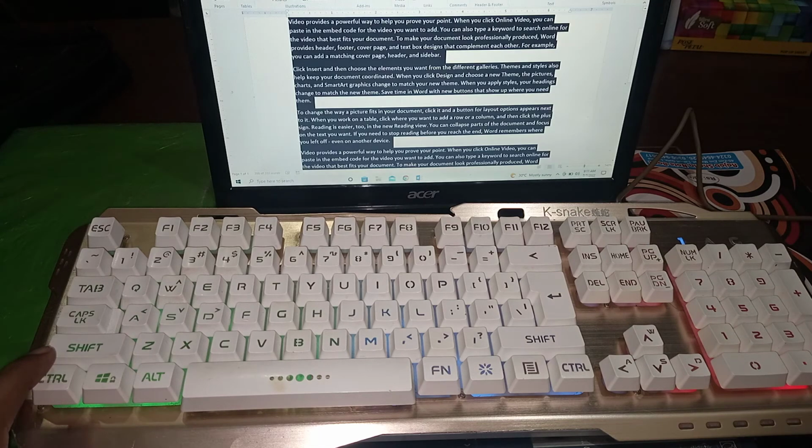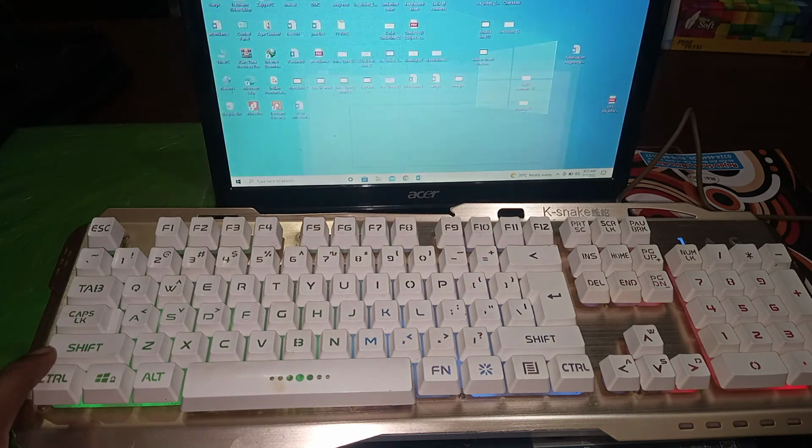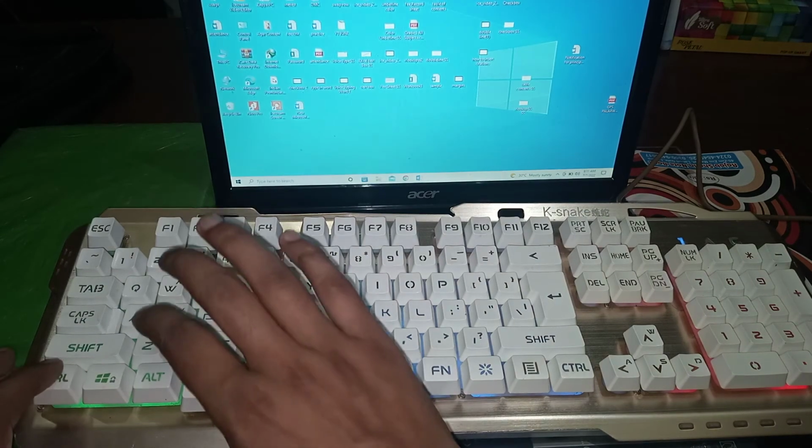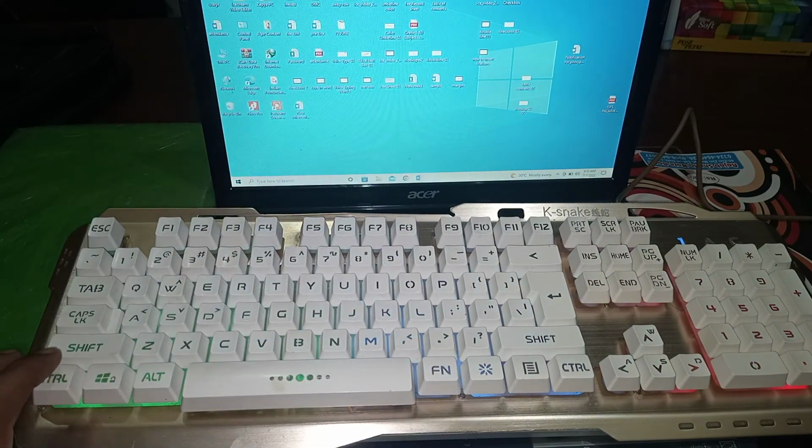You can apply all these same things in applications other than Microsoft Word. Here you can see different icons on the screen of my laptop. Here I can select all the icons by pressing control plus A. Now you can see that all the icons have been selected. Now I can copy these icons by pressing control plus C and then I can paste them anywhere in the computer by pressing control plus V.